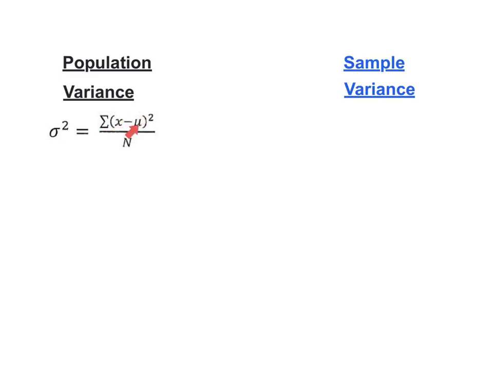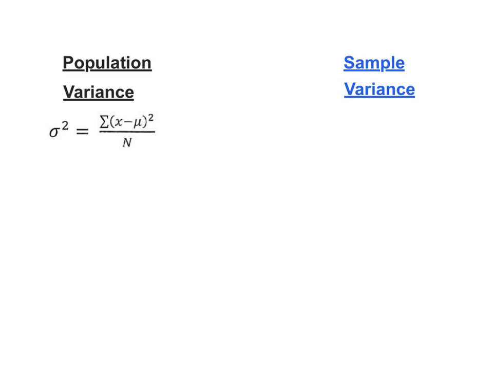So if the mean was 35 and the data value was 60, I'd subtract them and square it. And I do that for every data value and add them up. And then divide that by the number of numbers, okay? If you were to do that by hand for any given data set, it would take you a lot of time and it would be a little bit excruciating, okay?